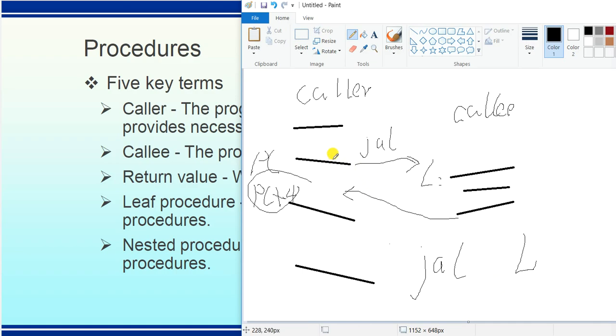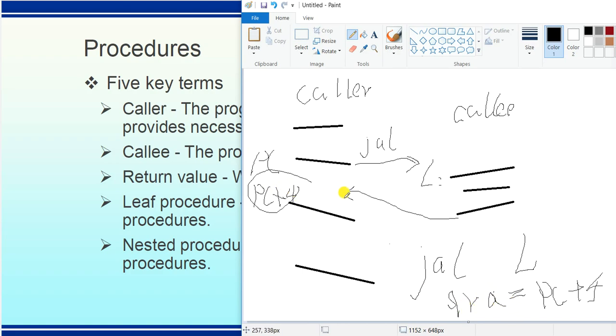Jump first: jump from this location, the current jump and link instruction, to the location with the label L. After that, I also do another thing called the link. I will store the value PC plus 4 in another general purpose register, which is called the return address register.